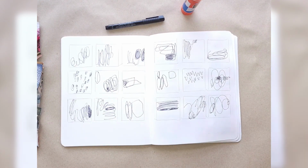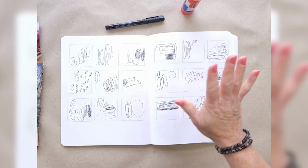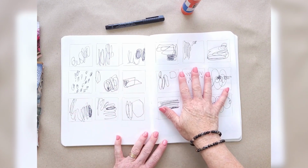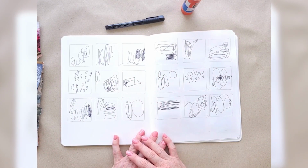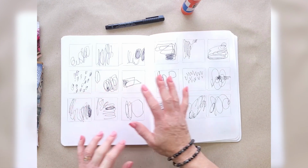When was the last time you were able to scribble like a child? So I just gave you permission. Just make a few marks, see what happens. And then before you go to cover up the next steps, reflect on what did you enjoy? What parts were interesting to you?